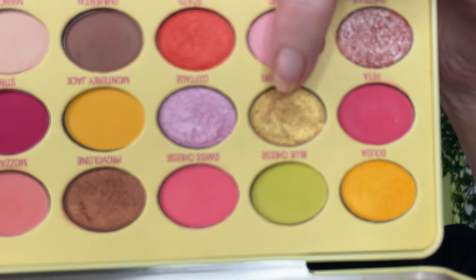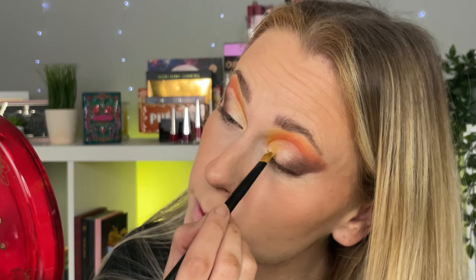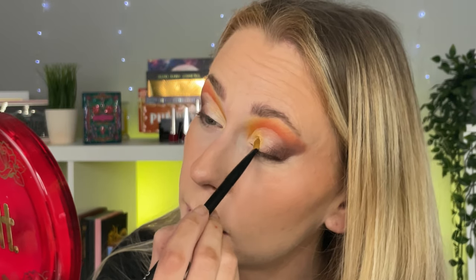Then I think I'm going to go in and cut the crease. I do take my cut creases quite high just so that you can see them when I've got my eyes fully open and relaxed, because I do have slightly hooded eyes. I'm just tapping over the edges of that cut crease just to make it easier when we come to blend and add whatever shimmers we're going to go on the crease with. I feel like possibly the yellow and then possibly the gold or the orange. I definitely need to have the orange in there. I'm going to start with Camembert, which is the goldy shimmer. It doesn't want to pick up on the brush the best — I think I'm going to wet it. Just pop this near the inner corner. Spraying my brush definitely helped this shade, it does look very foily and bright.